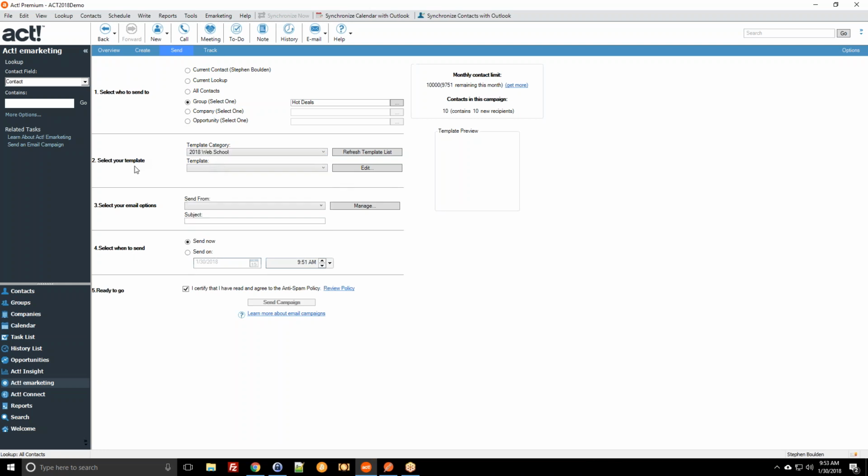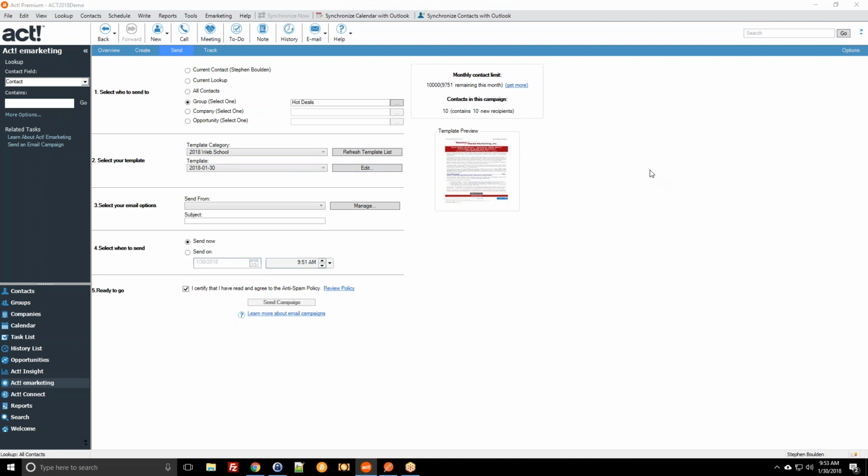I didn't cover these categories, but within the template editor, instead of putting all of the templates you've made into one big basket that could get hard to scroll through if you ever had hundreds or thousands of them, you choose a category, then you choose your template within that category. It will show you a preview over here. You have an opportunity to edit the template as well if you want.